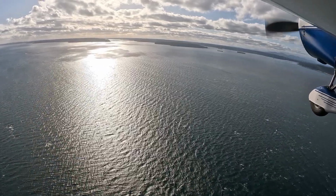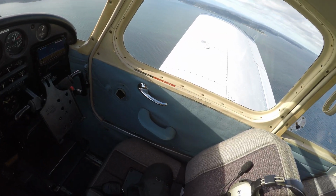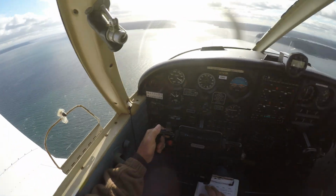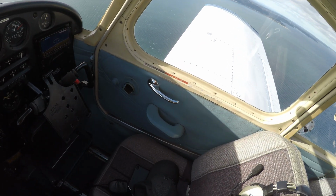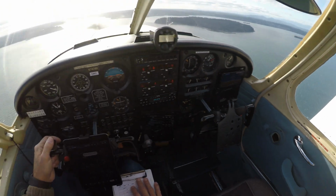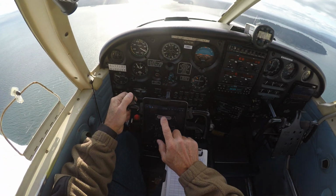I'm going to flip over to Tacoma Tower. Boy, it looks crystal clear over there to the north. Some clouds building up here to the south. Actually, the weather, they said, is supposed to improve with time today, all the way into tomorrow, so I might be able to get up again tomorrow.